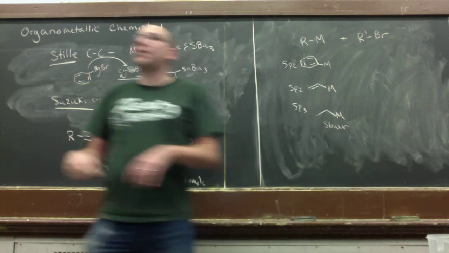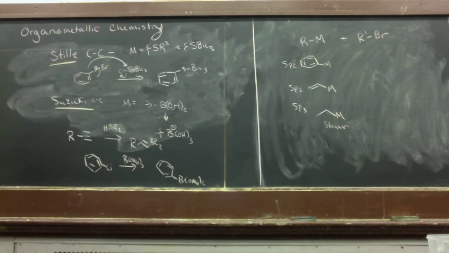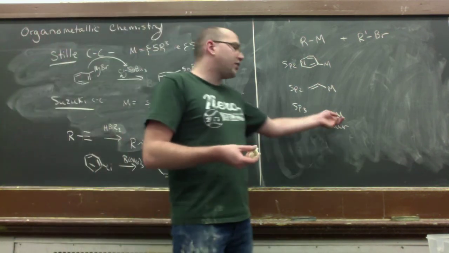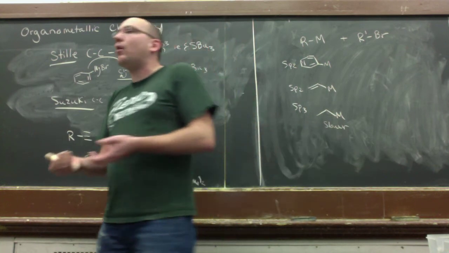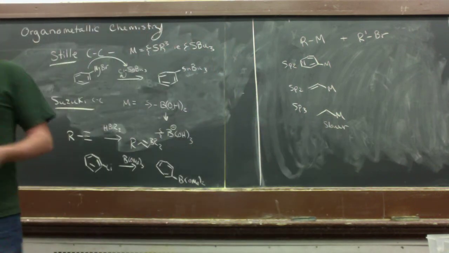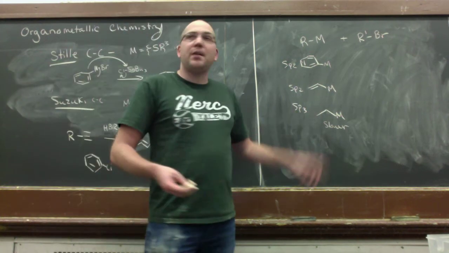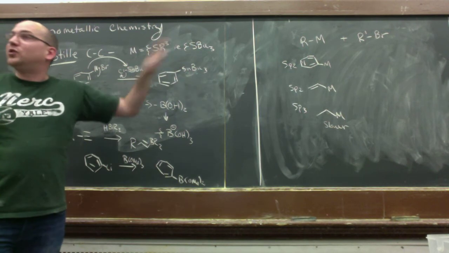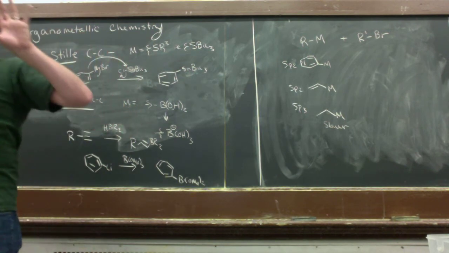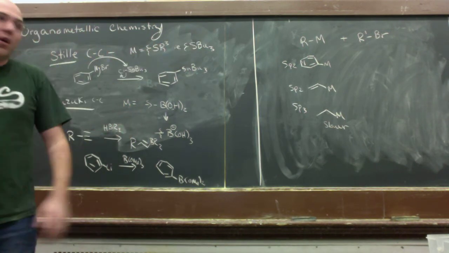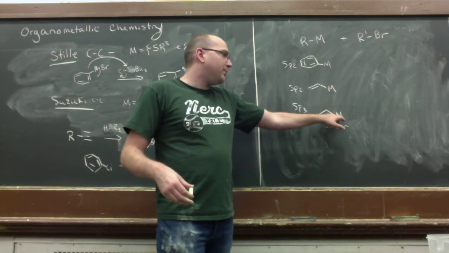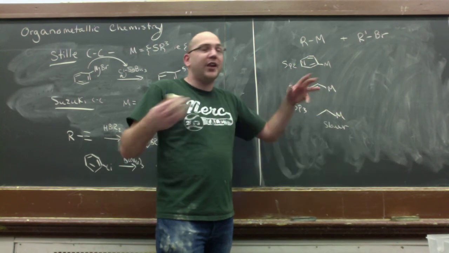In the case of sp3, we won't go into too much detail, but there are specific metals that have been developed that will allow cross-coupling to take place. Now, you can imagine that in the case of tin, that might be a little bit tricky, right? Because oftentimes the reagent is tributyl tin, so you're competing: you've got 3 butyls for every 1 alkyl, so there is that crosstalk, but certainly developments have been made for tin reagents that can actually do this.